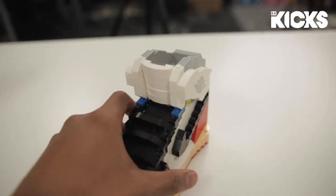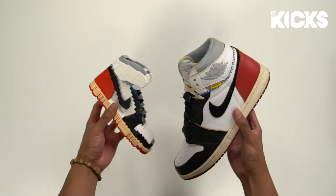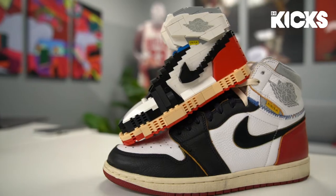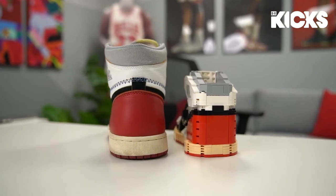I just put the final piece on, which was actually the moving tongue. Net Magnetism did really well on the details of the sneaker compared to the actual shoe, even down to the blue stitching and the wings logo on the side. Shout out to Net Magnetism. Once I put the split laces in, they look pretty much identical.